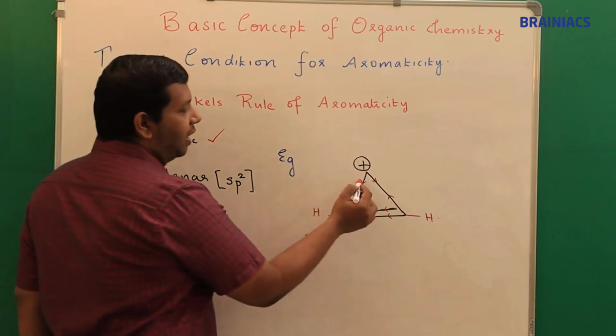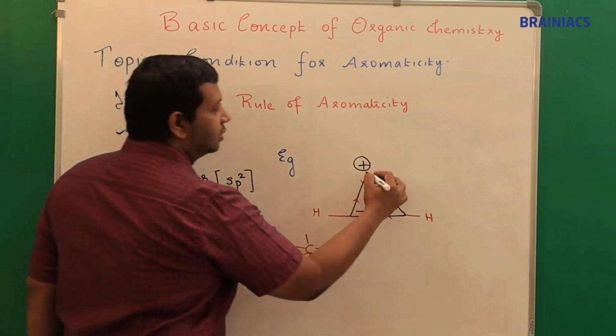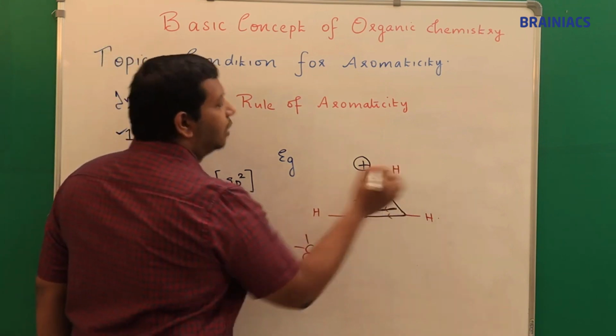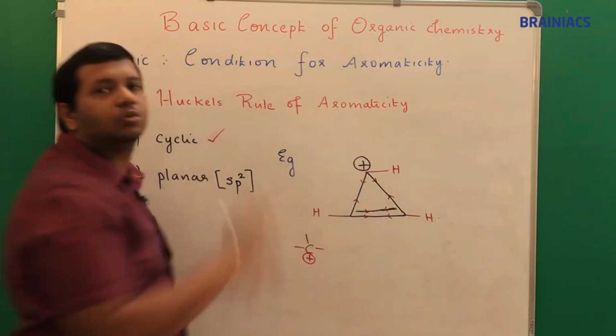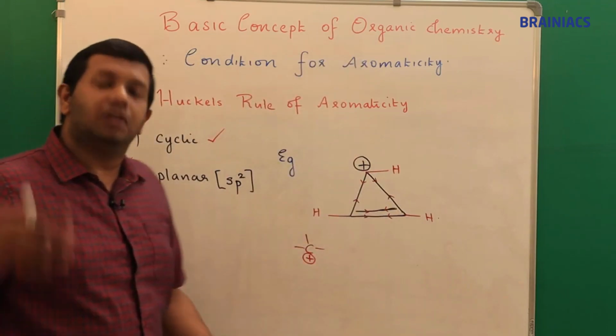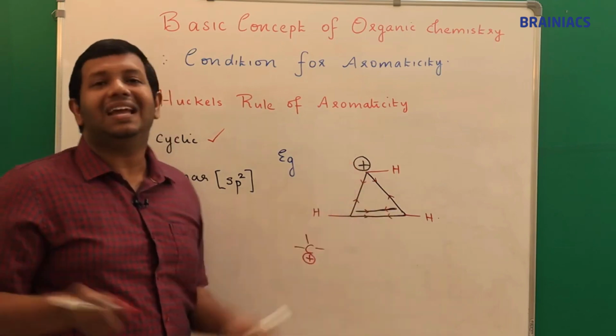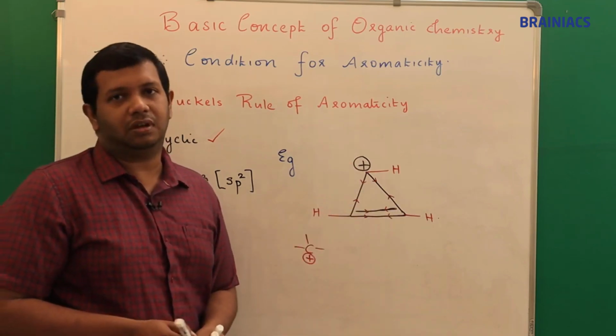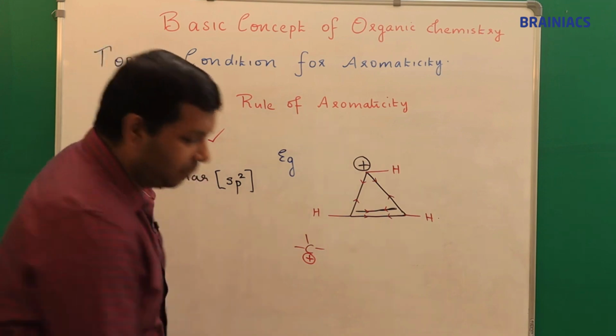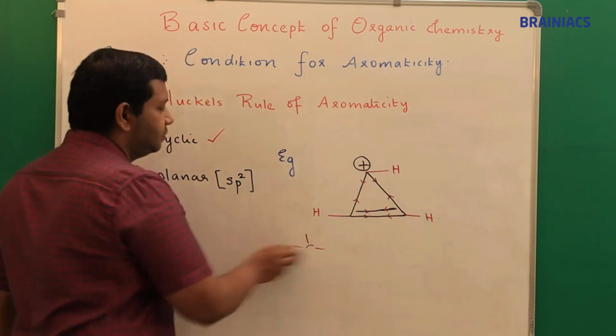So one valency went here, one valency went here, and the third valency is hydrogen. But one hydrogen has gone to someone else. It can be due to chlorine or anything else; we don't know. Anyway, what they have given here is a cationic species. Understood? Now tell me what the hybridization is in this case.